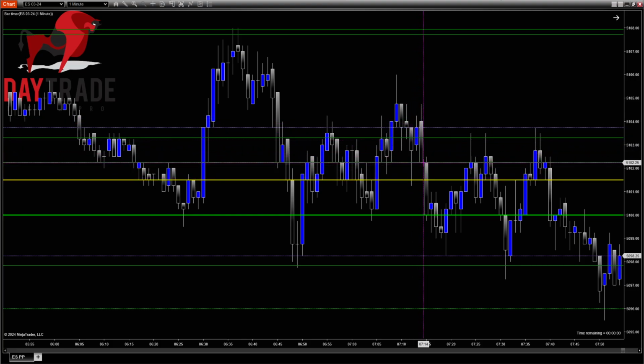You either get out of this up. You know, there's not a ton of room right here. It was a pretty small range day, but for sure you can move and get back to break even. If it moves 2 or 3 points in your favor, you can easily move to break even and get out at break even.